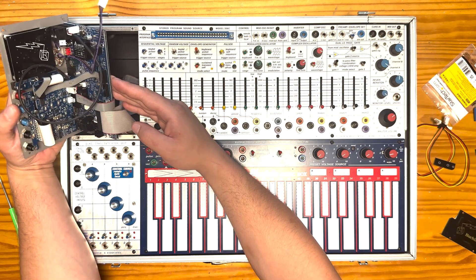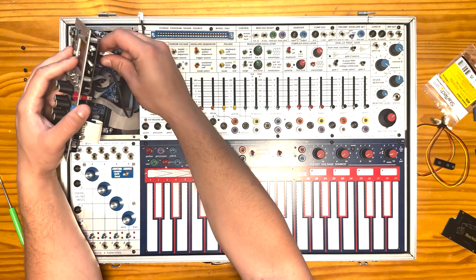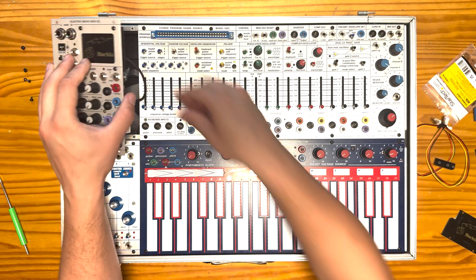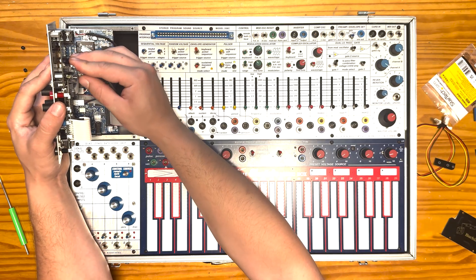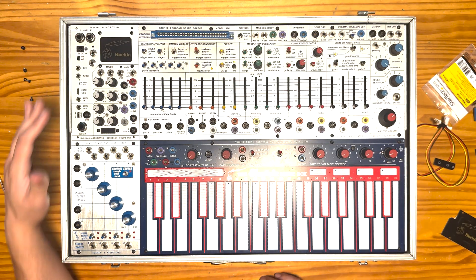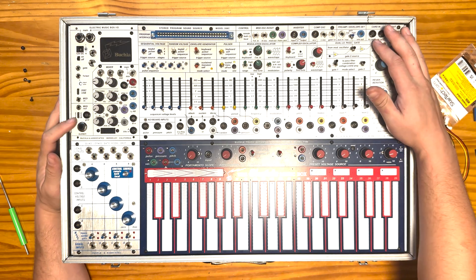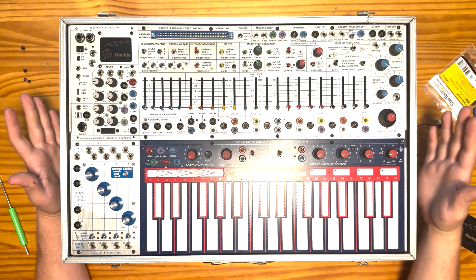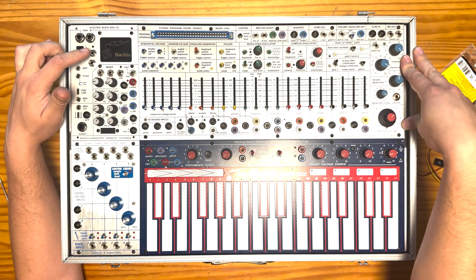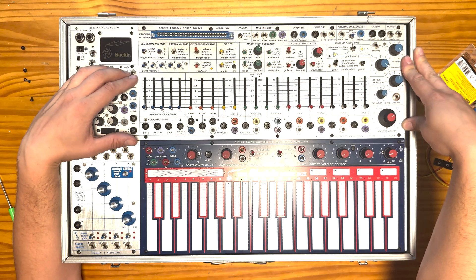Now we can see inside — we've got those two jacks installed. We're going to go fishing for the audio cable from our 208C and plug that into the input of our mod. Then the output of our mod is going to go into the input of the MBO that goes to the main mix. The last thing we're going to do is reconnect the H power cable to the light box, and that is essentially the whole mod. What this has added is two stereo insert jacks. Because we used the shunt pin to create a normal from the 208C audio, when nothing's plugged in, the easel behaves identically to stock from the factory.